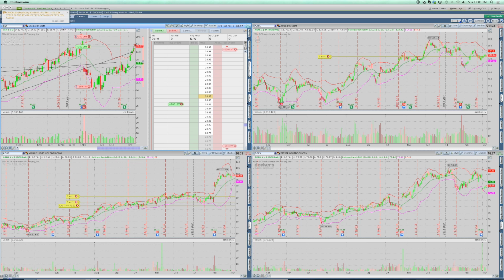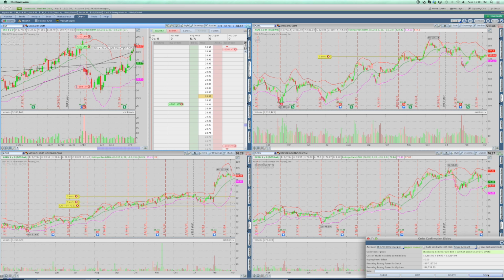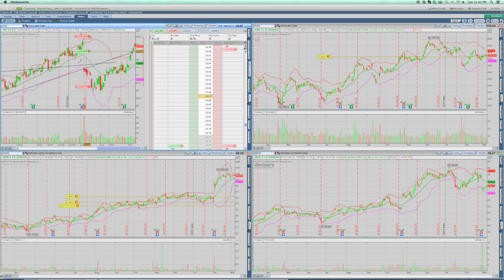And now the more I'm playing with this, I haven't played with the order entry in a while, the more I like it. I like it pretty well. There's certain things that I like better on other platforms, but here we go. You're stopped out, profit, entry. That is very cool.